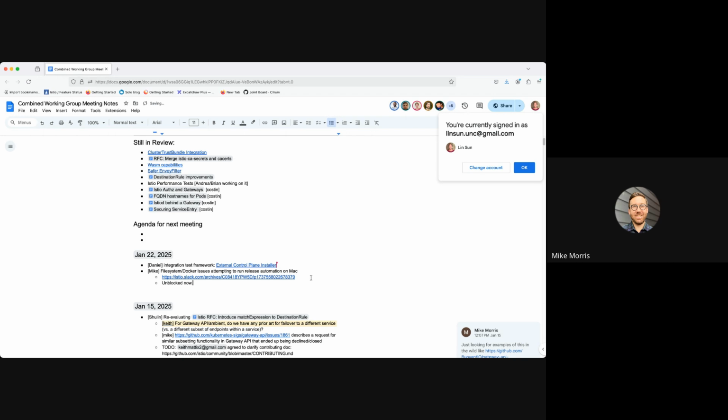But I would appreciate async help from anyone who has done the release process on a Mac before, in case I get stuck again. And I'll be going behind myself to clean up the docs as needed with any additional flags, because it seems like there's a couple needed to get the Docker host the correct volume mounts and permissions to be able to access the host from within the container on the Mac. Okay, that's so much appreciated.